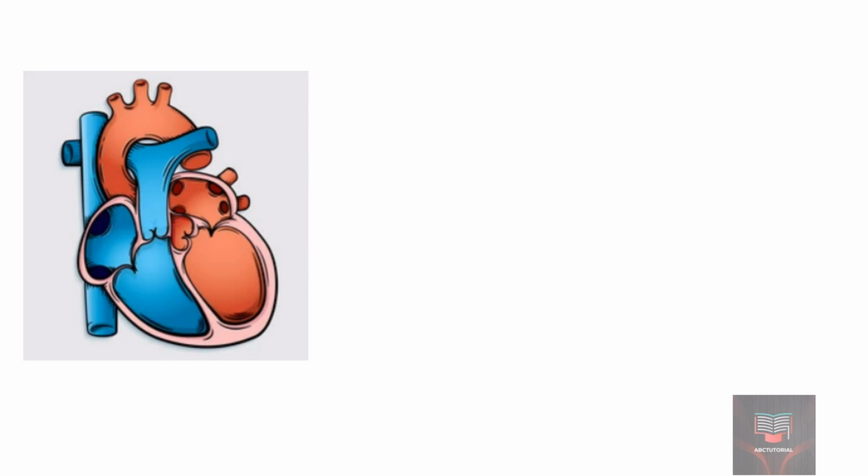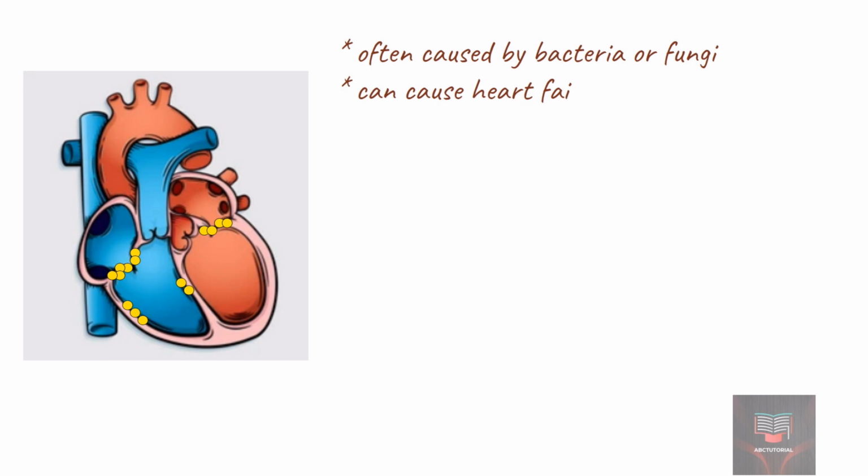Today we'll talk about the mnemonic for the symptoms of infective endocarditis. Infective endocarditis is a serious infection of the heart's inner lining, primarily affecting the heart valves or the endocardium. It is often caused by bacteria or fungi entering the bloodstream and attaching to damaged heart tissue. This condition can lead to complications such as heart failure.